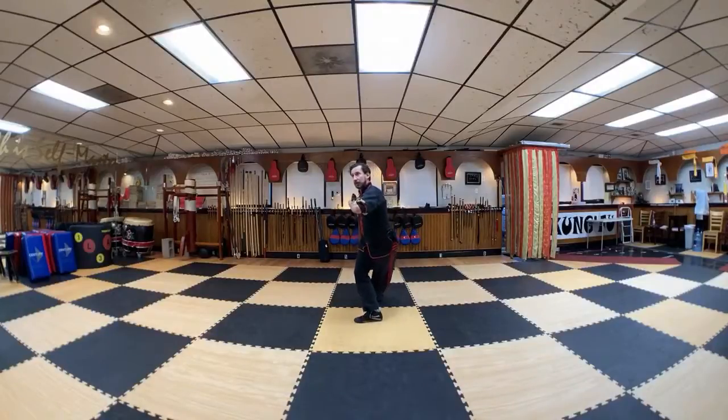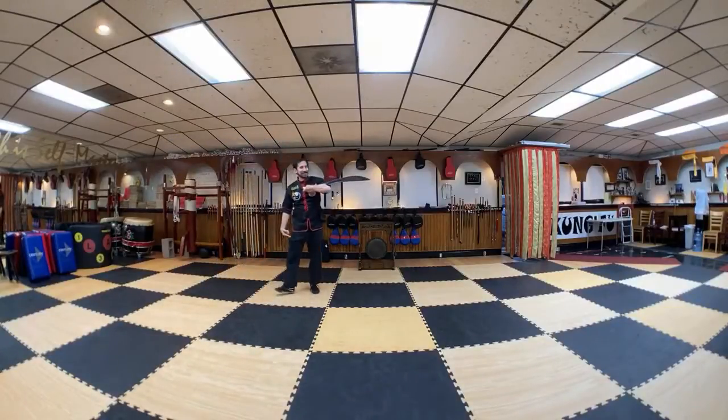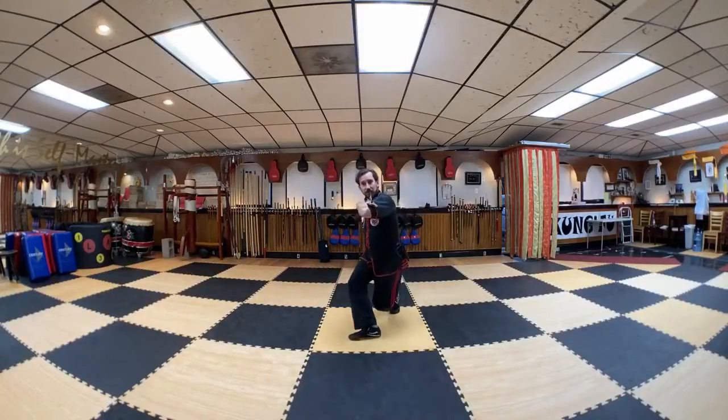Just like this. Okay. Just going to go a little higher up, more towards the chest. Yeah, it's going to feel weird. It's going to hurt a little bit. And then what you're going to do is look down it like you're looking down the barrel of a gun. Just like the barrel of a gun.